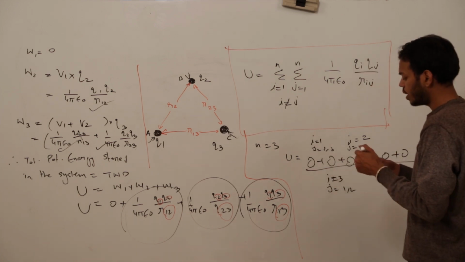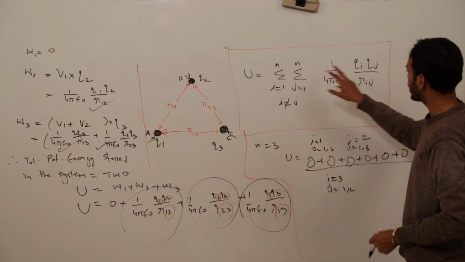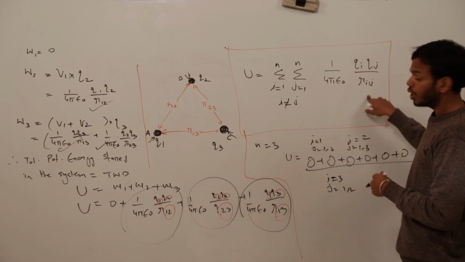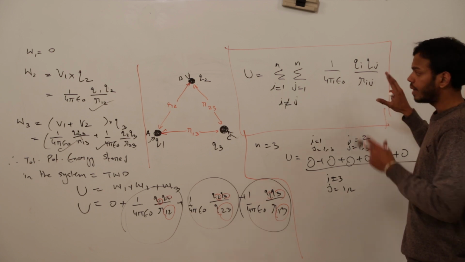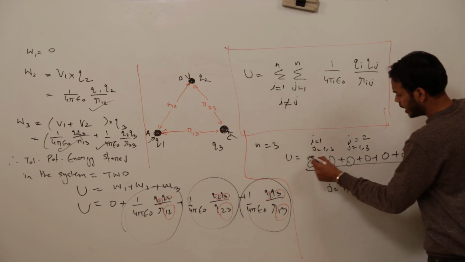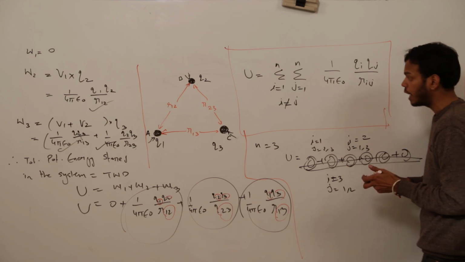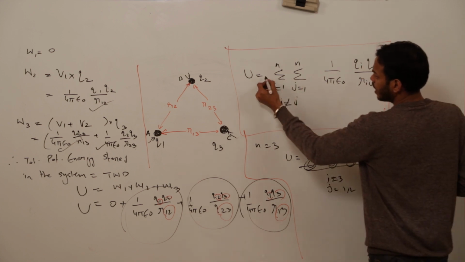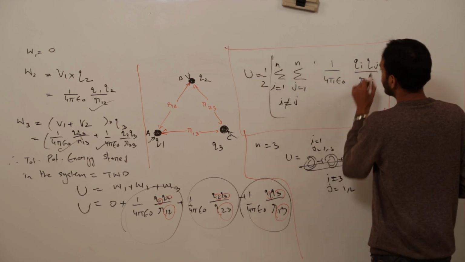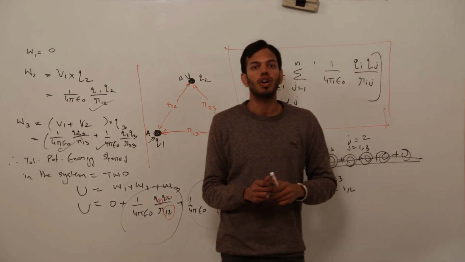This is just due to the formulation of the summation sign: the values Q1 Q2 upon R12 and then Q2 Q1 upon R21, basically one particular part will get repeated. So having 6 terms, out of which these 3 and these 3 are equal in value, to remove that factor we will put half in front of it. So this completes the formula for potential energy for a system of charges.